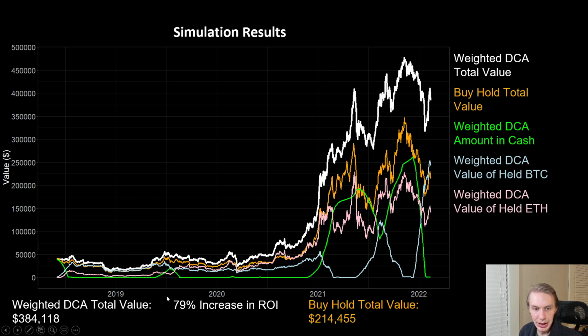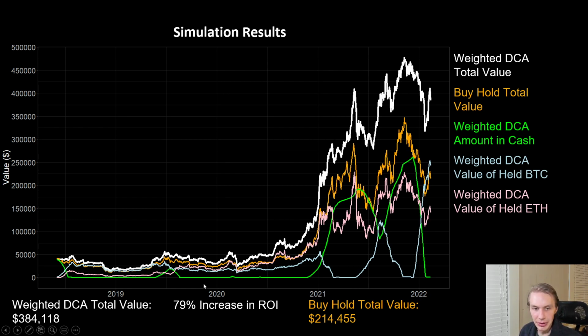Some people might say, oh, well, what about taxes? Well, taxes probably aren't going to take up 80%. The highest tax bracket in the U.S. is like 37%, I think. So this will still be well worth your while. You're going to be left with significantly more profits than just this buy and hold, even when you account for something like taxes.